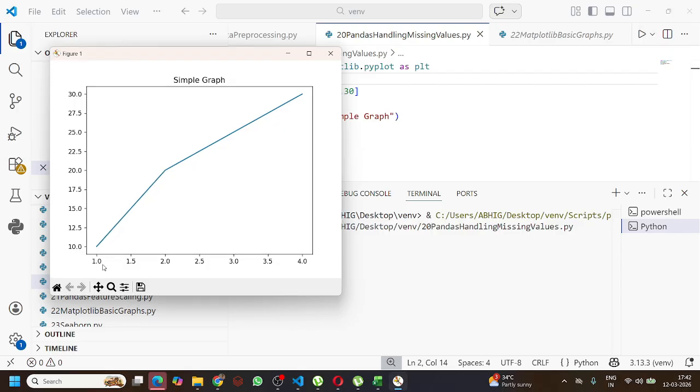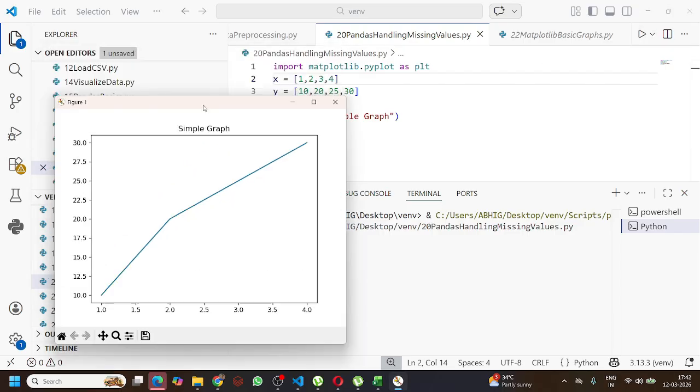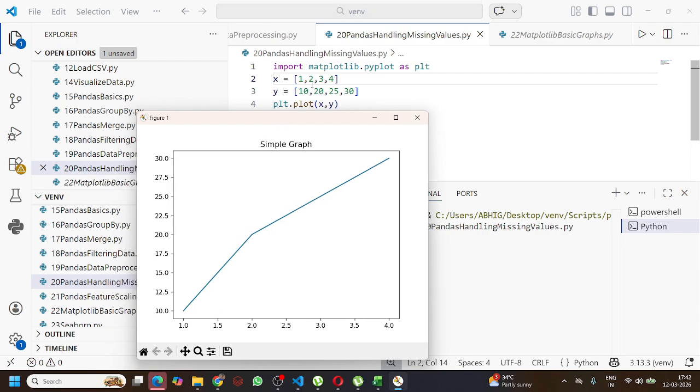So you can see it's very simple. The x-axis is going 1 to 4: 1, 2, 3, 4. For 1 the value is 10, for 2 the value is 20, and for 3 it is 25, and 4 is 30.